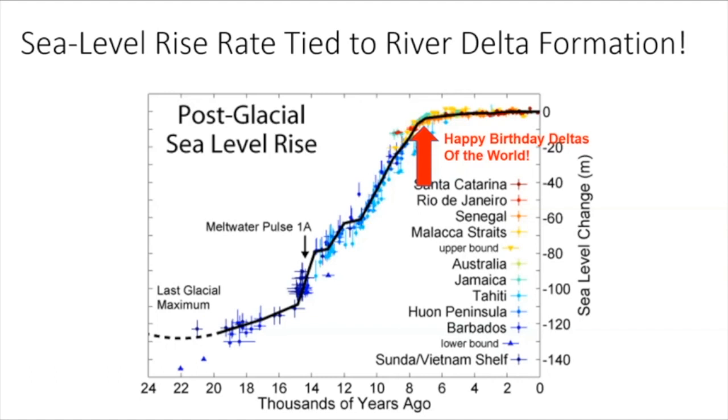Because as soon as the sea level rise rate slowed, that sediment was able to build up this significant deposit, which then people came to, built their homes and made their livelihoods on. So I think it's a really fascinating intersection between the geology and the emergence of major civilizations on our planet.